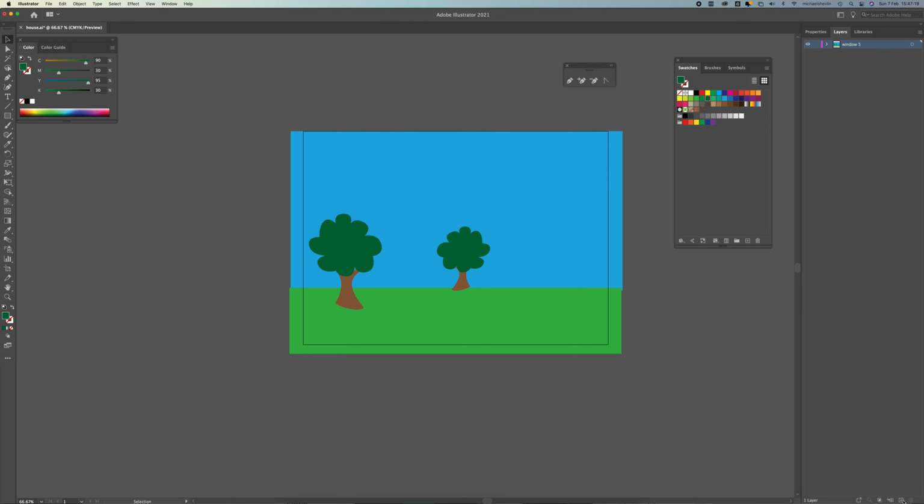and create a new layer. Take this, create a new layer, and just pressing Control X and Control F, and then the ground I'll just leave like that. And then if you want, you can create some clouds. I'll do that very quickly. So very similar to trees, I suppose.